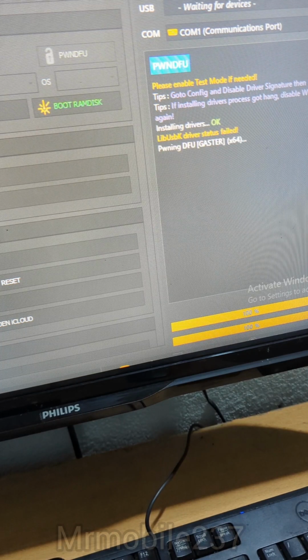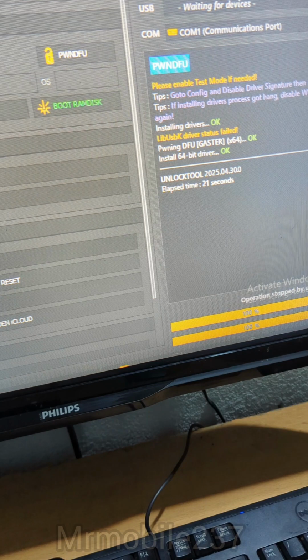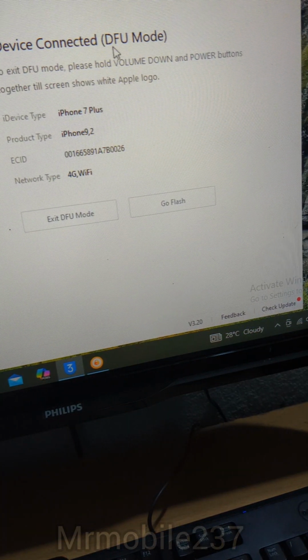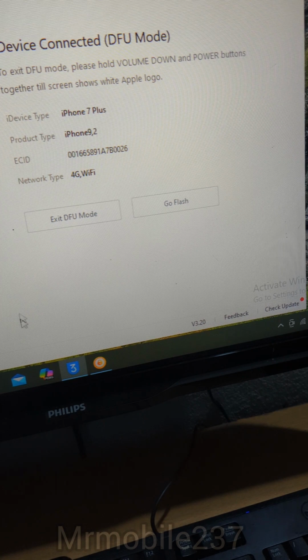Installing drivers. Okay. Good. We have to check again if it's still in DFU mode, because we are using this as a monitor.